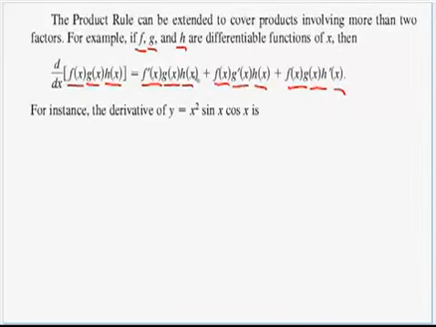And then in each term, each function has a term being the derivative. Here first it is the f function is derived, f prime x. In the second term it is g. In the third term it's h. So each term has a derivative in it at one point. And you know, you could expand that to 4 functions multiplied together, 5 or 6, and just keep right on going.